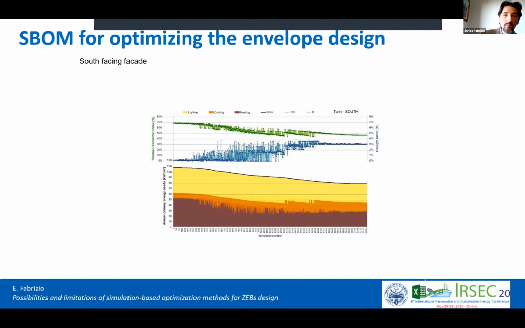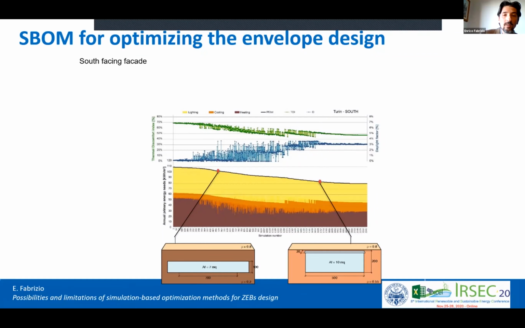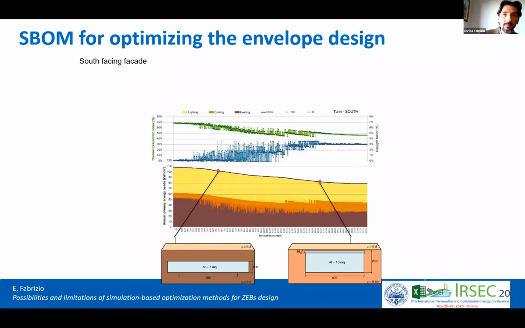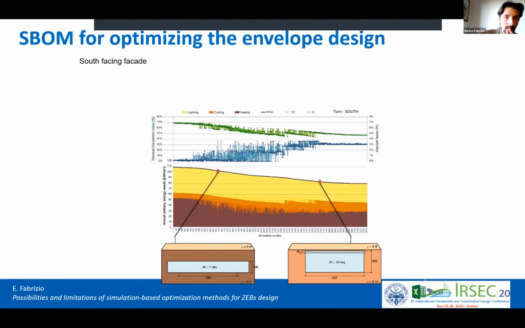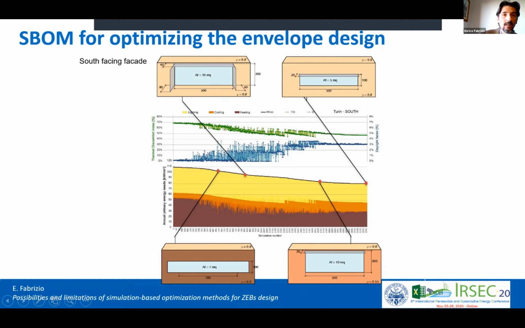It is more interesting to look at the trade-off between energy, comfort, and the daylight index. So in the next slide, that is going to appear, what we are going to see is that there is a bar diagram. Okay, that should be fine now.